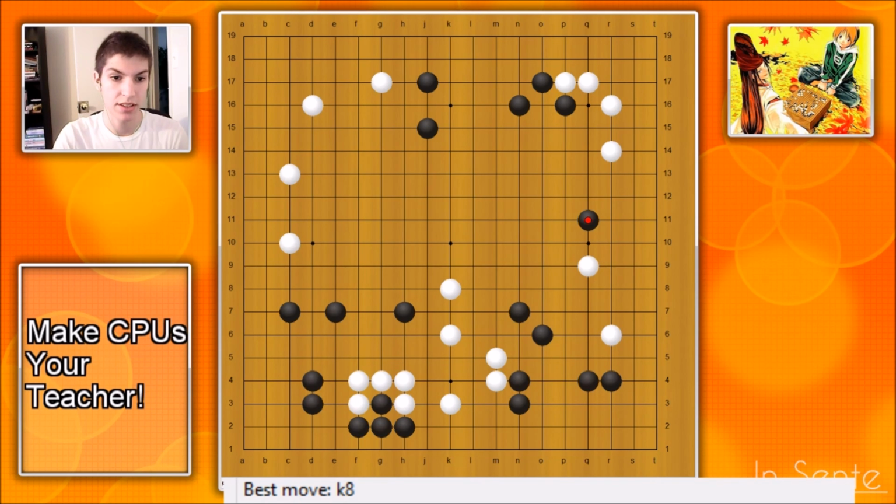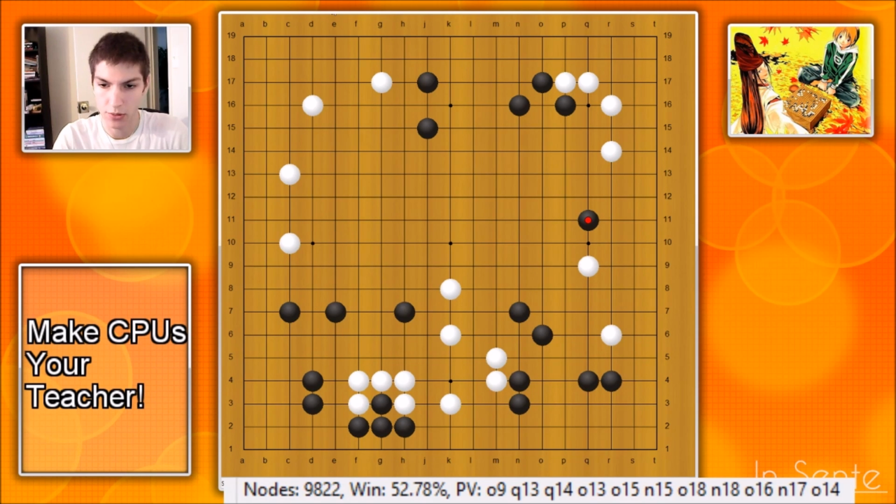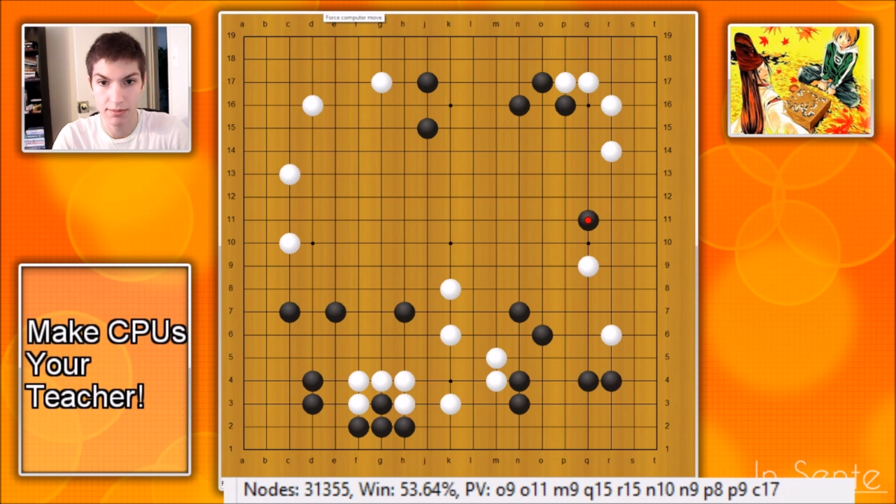So now black plays here, and this was another small mistake. I played here, trying to take away the base, but black isn't looking for a base. Black just wants to limit and connect with friends, right? So that was another questionable move, and if we analyze, I did this before, so I know which one it is. Win percentage still at 53, so it's still a close game. This is not a one-sided game, but it's a pretty even game.